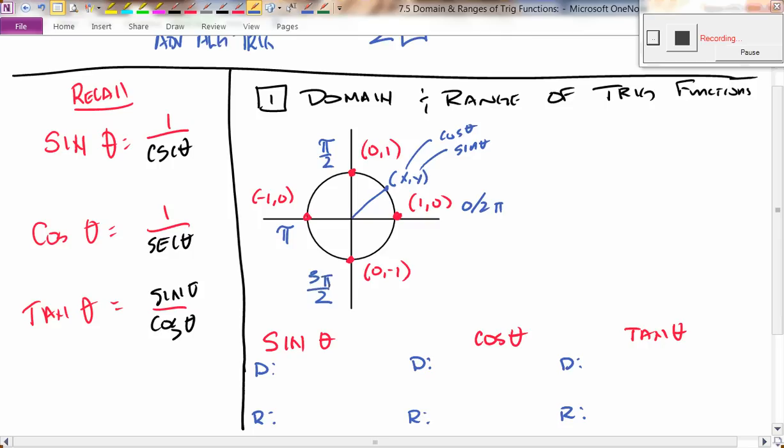How many did you just name? How many more are there? Infinitely many more. That entire circle is filled in. So I've basically just described the whole entire domain for the sine function since that entire circle is completely filled in. The domain for the sine function is all real numbers, okay?